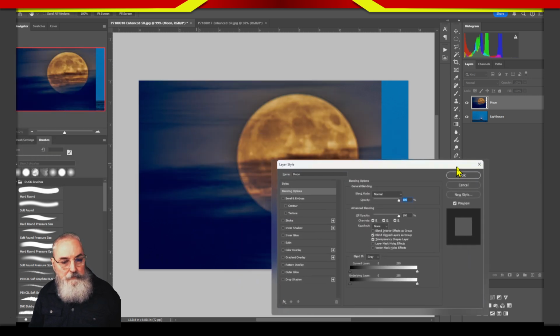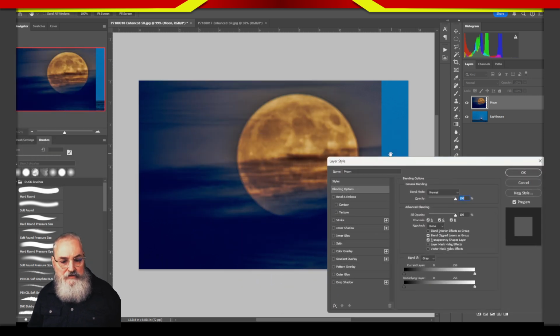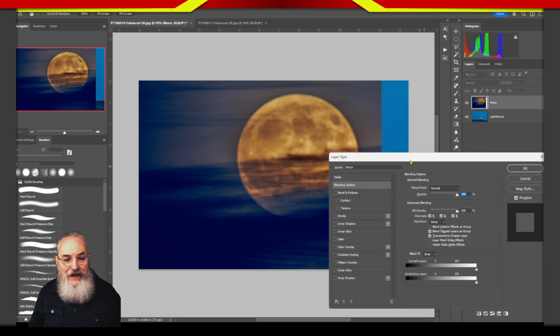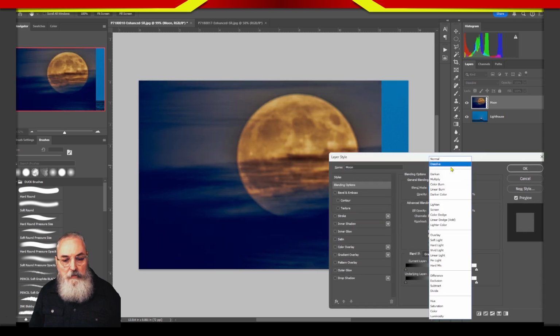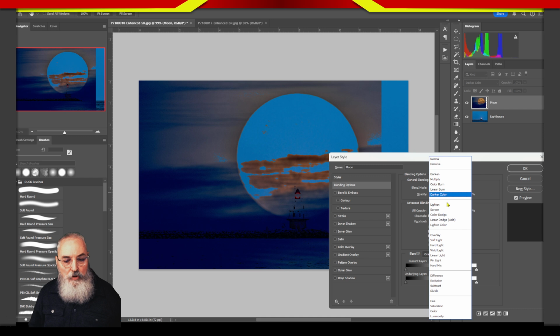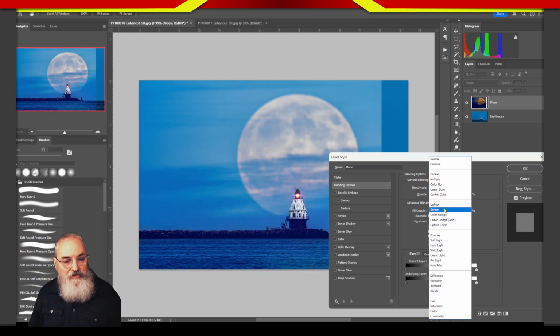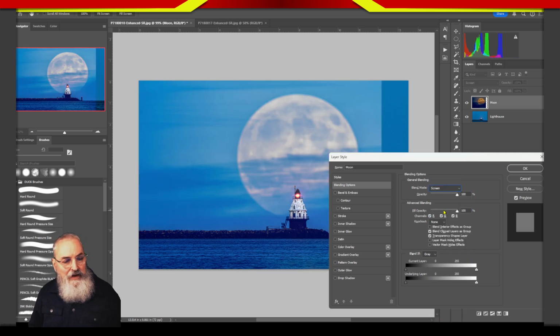So what I'm going to do is probably a combination of layer blend and blend if. While I have this open, I have access to the layer blend mode. We kind of saw this earlier. I kind of like the screen. Lighten does a weird color shift, and I'm not liking it. The screen I kind of like.